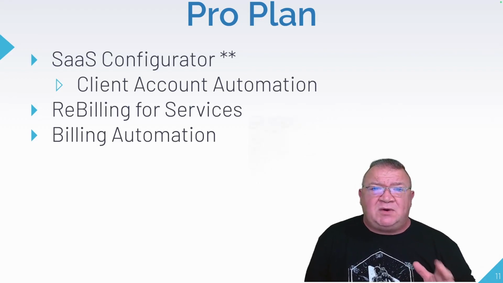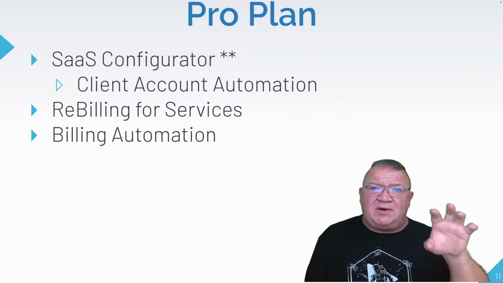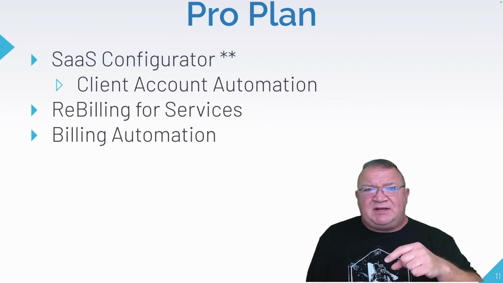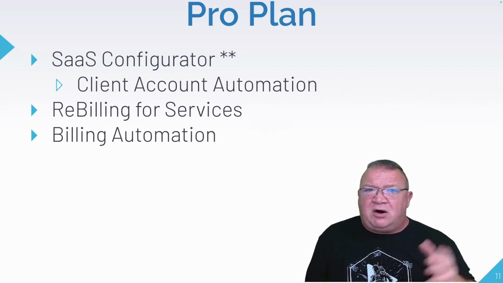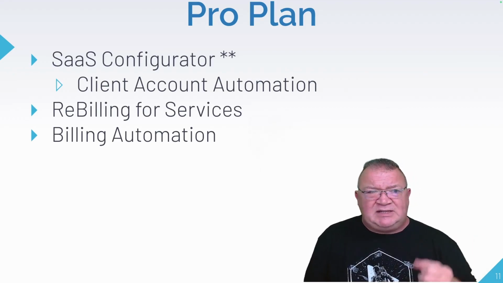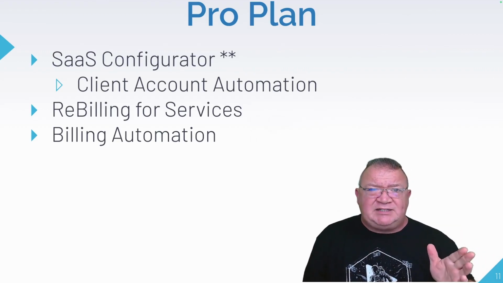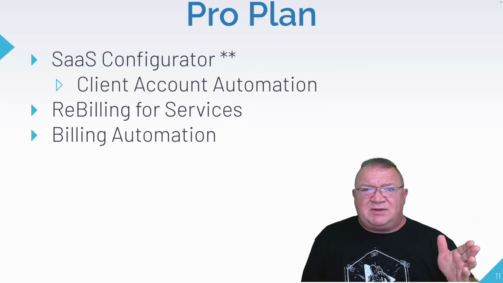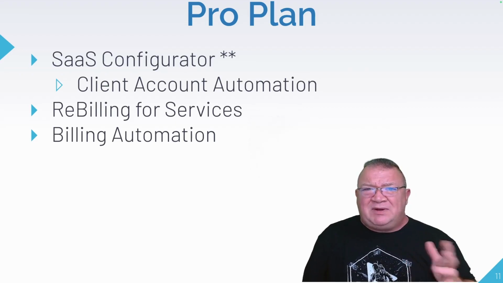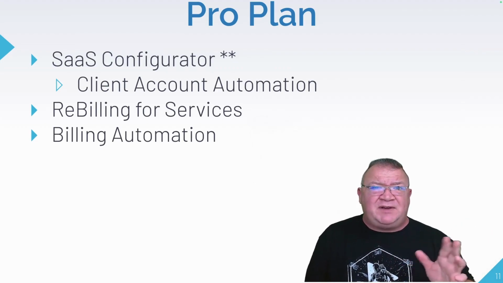The cool thing about this is whenever you create these plans, they synchronize and create the products for you inside of your Stripe account automatically. Once they're inside of your Stripe account, you can simply use them inside of either the website or funnel builder to automate the client process. The next thing about the SaaS configurator is client account automation. On the $297 plan, the Agency Unlimited, you have to manually create the accounts. I'm not going to show you how to do that, but it's just painful and really unnecessary. For the $200 to go to the Pro plan, it's completely automated. The SaaS configurator takes care of everything.